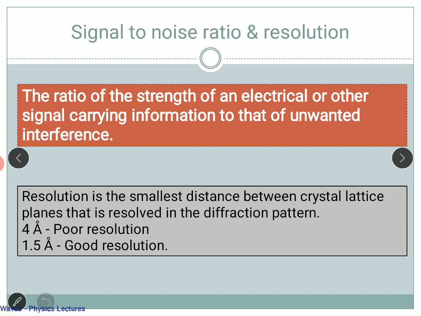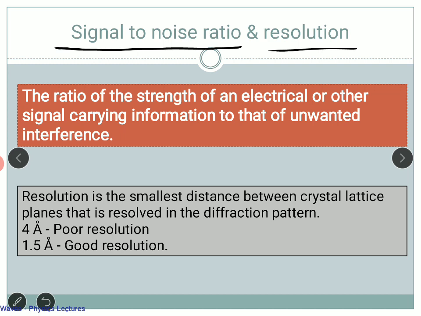Before we proceed further, we need to understand what is signal to noise ratio and resolution. But I think you already know what a noise is. If you are using any electronic device, there is a lot of noise involved. Noise in general, we can say, are the unwanted signals, which I am not really interested in. If you have an X-ray coming out of the X-ray tube, it will basically have K alpha and K beta lines and all. But if you are using only the K alpha line, that means K beta can be considered as noise. So what do you do? You use a filter, both at the receiving end and at the end where the X-ray tube is placed. So this is just an example of noise.